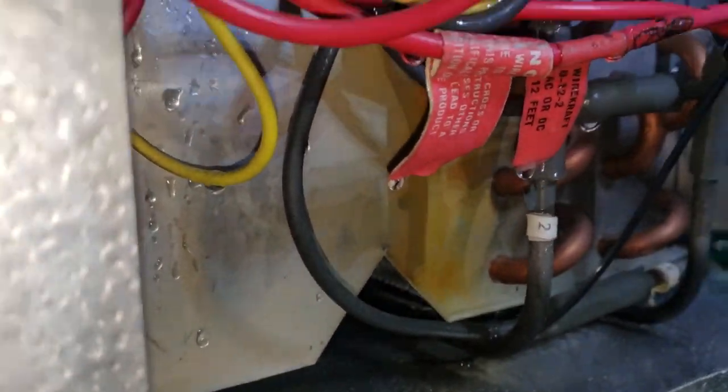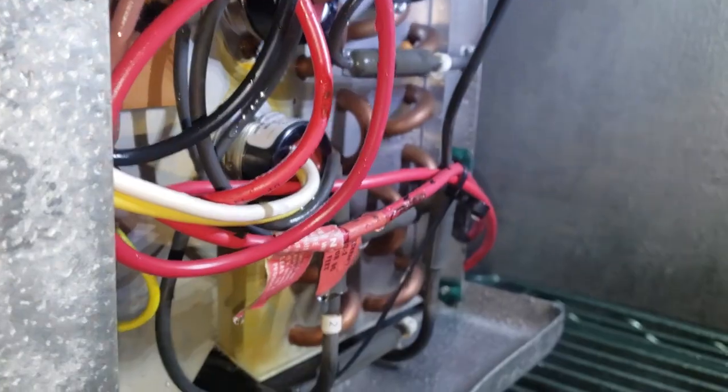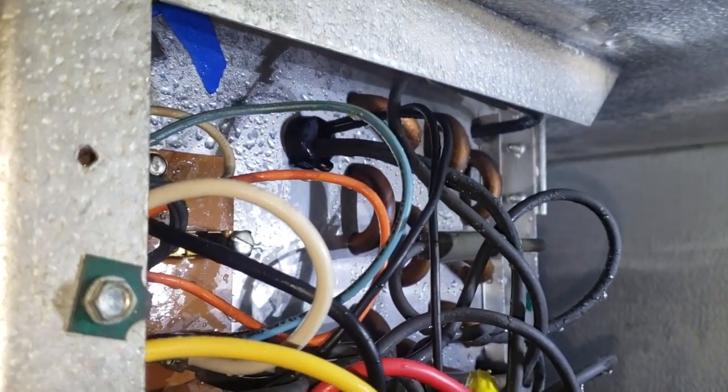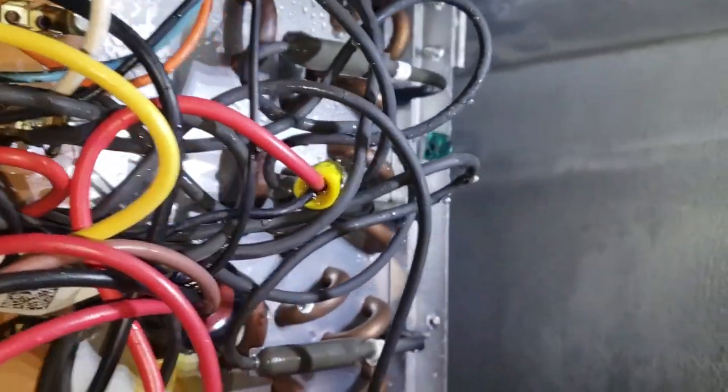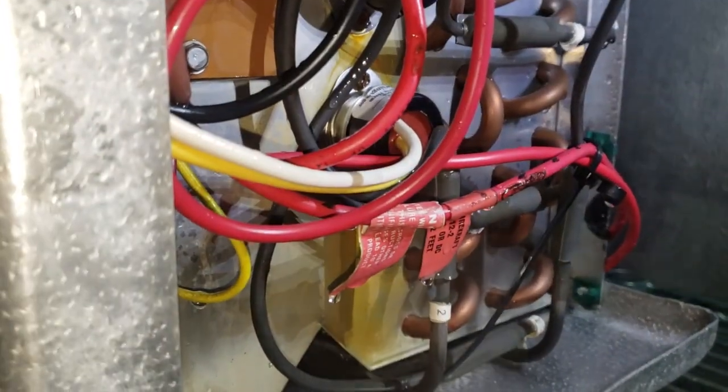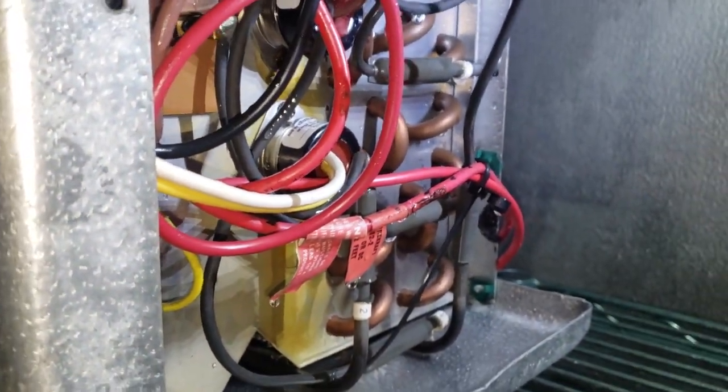Okay, so we're all defrosted. I did realize that there's another defrost heater there that I didn't realize, so we'll have to check that one too. So there's actually one heater in the top, one heater on the back of the coil in the middle, one heater on the back of the coil on the bottom, and then a drain pan heater. So there's a total of 4 heaters in here. But we got it all defrosted in here. There's a little bit of grease buildup on the back, so we're gonna clean that. And then we got back in the expansion valve section, got it all defrosted in there too.